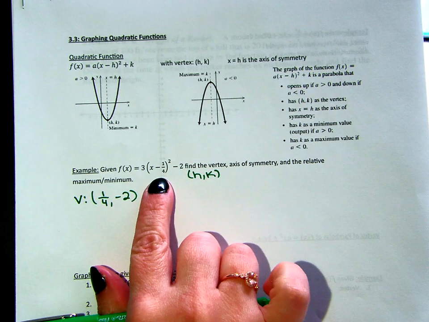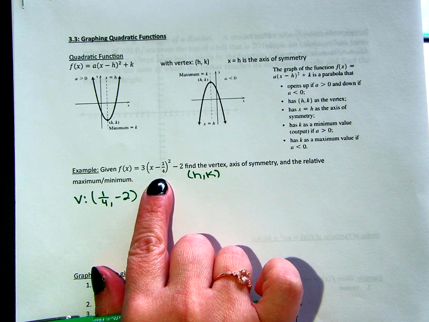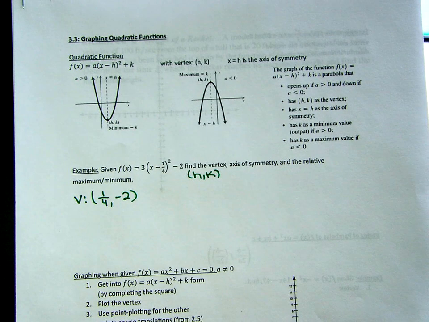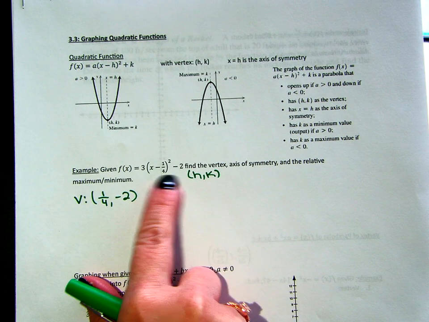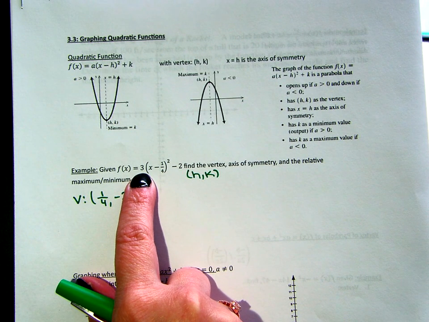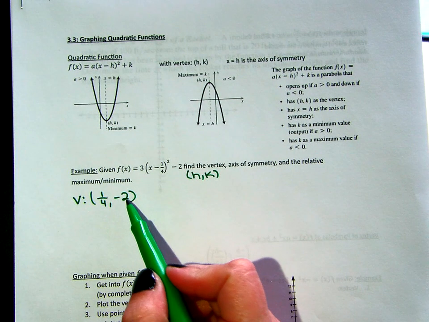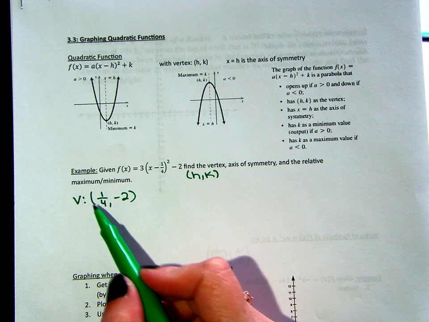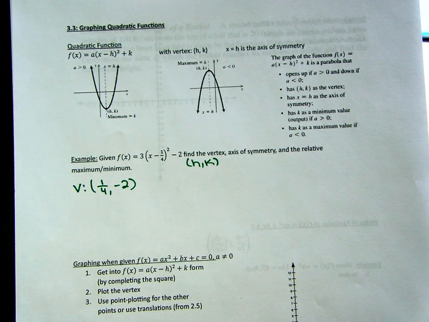This actually goes back to our horizontal shifting, if you think back to 2.5, with all of our translations of functions. That stuff's going to come back up today, because really what we have in this generalized formatting is a horizontal shift, a vertical shift, and a vertical stretch or shrink happening. So it's really just x squared with all these different translations happening upon it. But yes, our vertex would be (1/4, -2). The vertex being at 1/4 is one of the reasons why we don't actually graph this one, is I didn't want to make itty-bitty tiny tick marks.